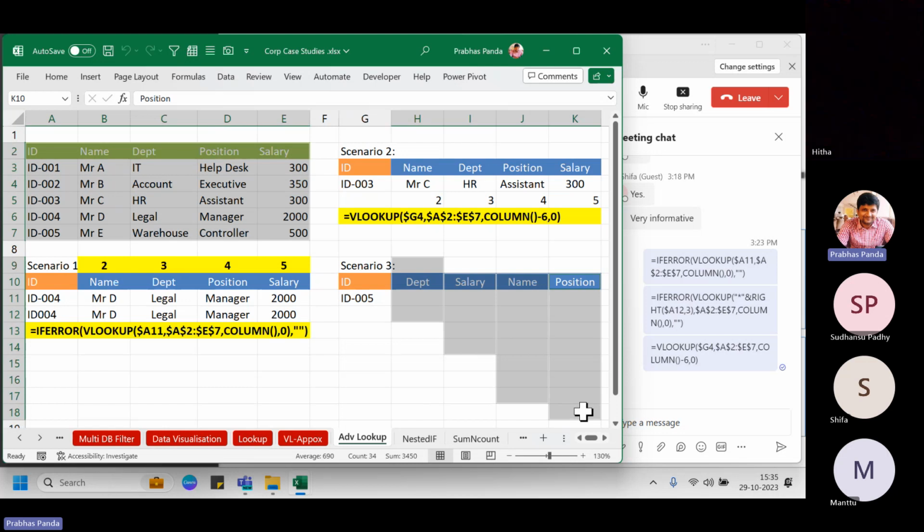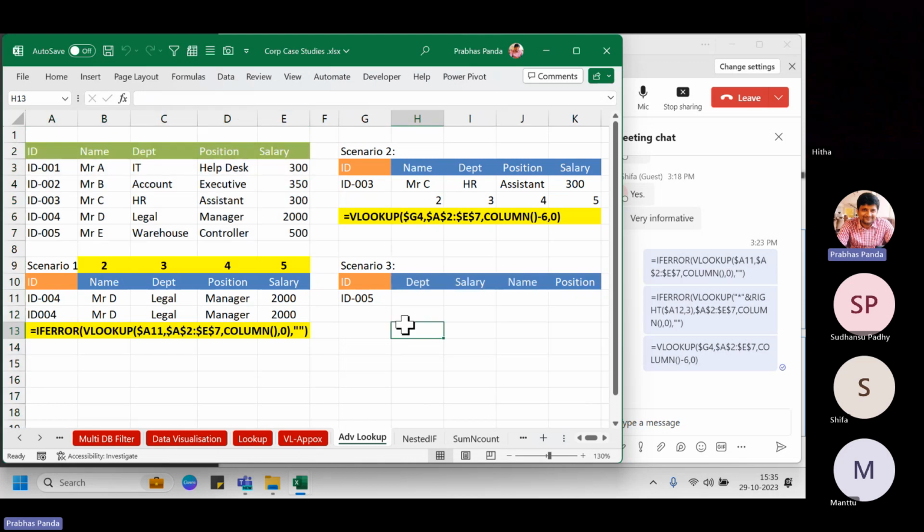This is also one type of scenario we most of the time get. We'll be receiving our data in 80 to 90 columns, but we'll be looking at only some specific columns out of that entire 80 columns of data. If that is the case, then how to deal with it? First of all, if this kind of scenario is there, you need to first understand: in my master data, how many columns are there? Total 5. 1, 2, 3, 4, 5.